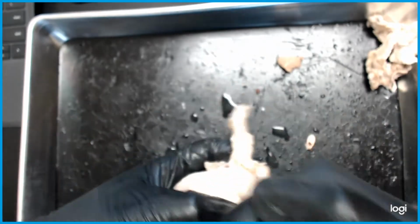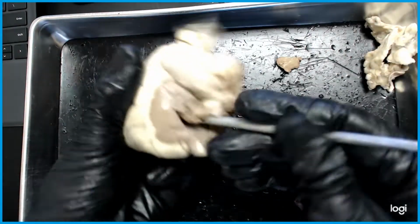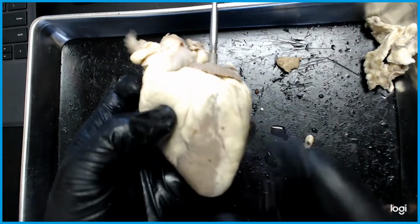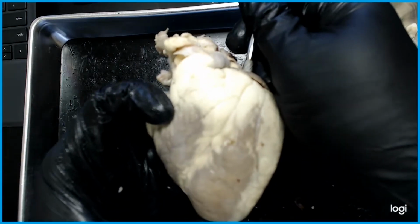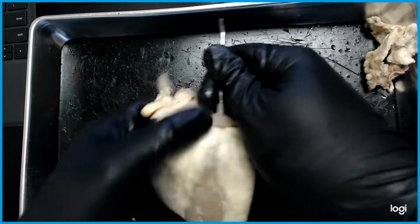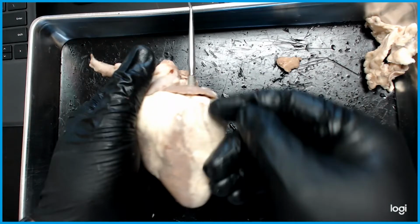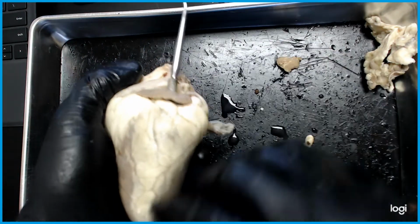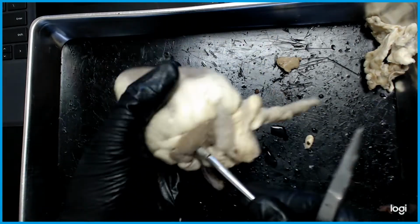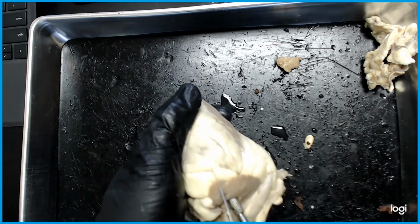So what we do, same thing we did on this side, we want to go and find the apex, the lowest portion through the ventricle. So we're in, and let's go ahead and find it. Now I know that my probe is in there, and we'll reach the apex portion. I can actually touch it here, and that is where I want to do the cut. I don't want to cut right where the septum is because I want to see the effect of it. So I want to follow this portion of the coronary artery where you have the fat. Let's go ahead and cut that open. So once again, use the probe as a guide, and I can follow it through.